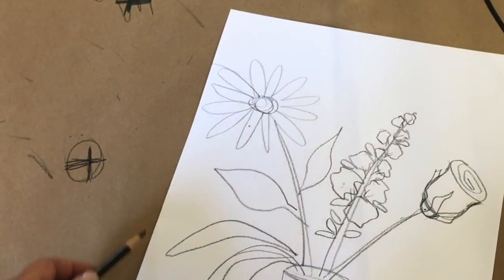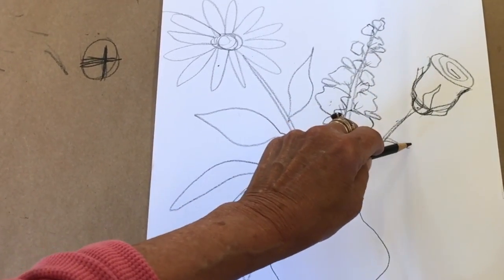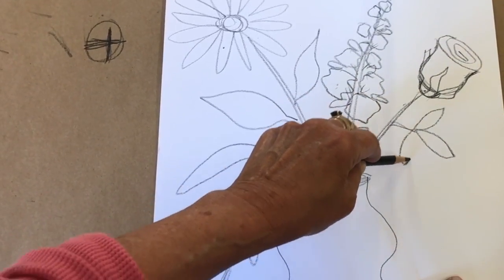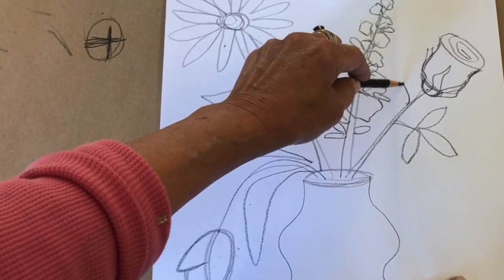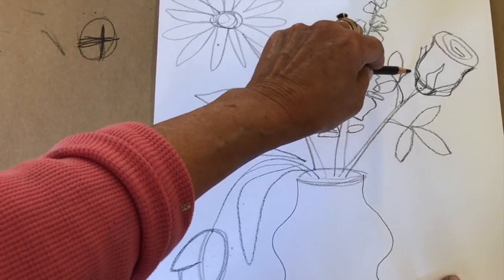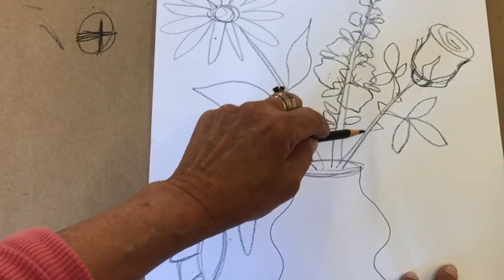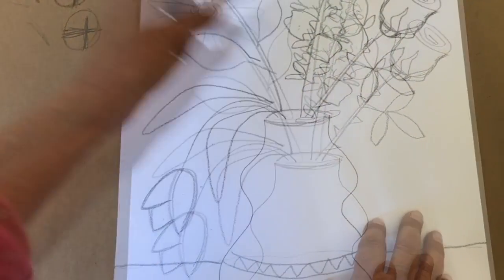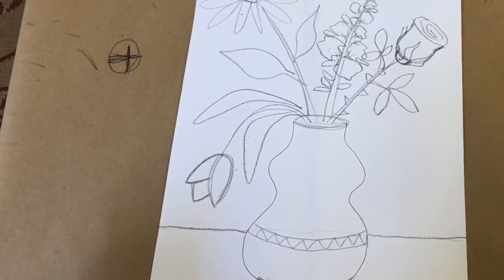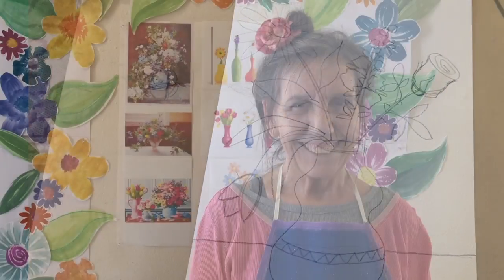And our rose, I do know what kind of leaves come on our rose. They look like this. They come off a stalk. They have three leaves, leaf number one, leaf number two, leaf number three. Let's put another one over here. Leaf number one, leaf number two, leaf number three. Oh, and what are those? Yes. They are the thorns. So there you go. That is how we could draw a vase of flowers, otherwise known as a still life.